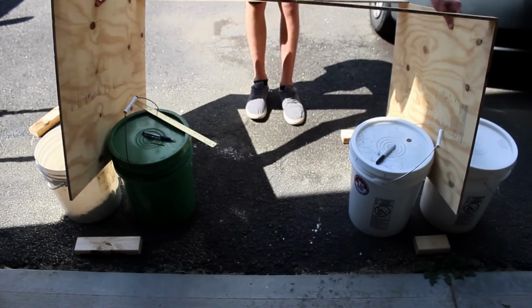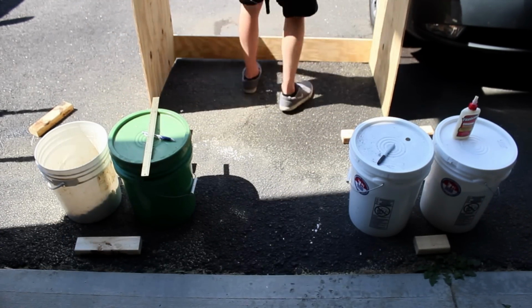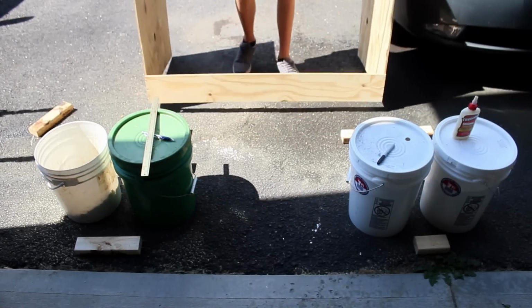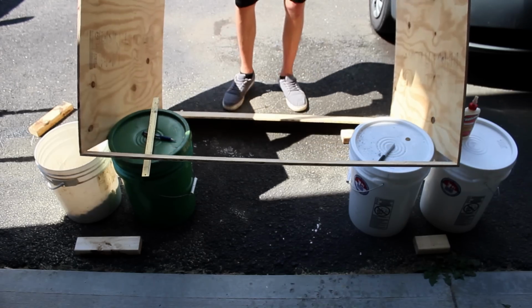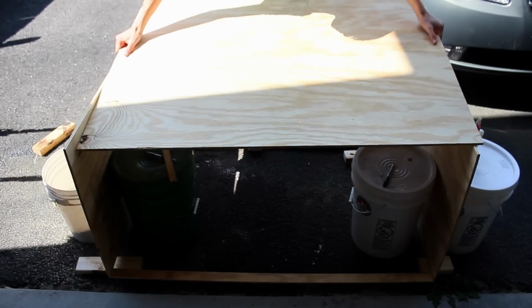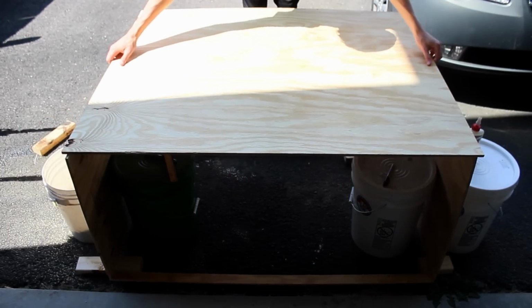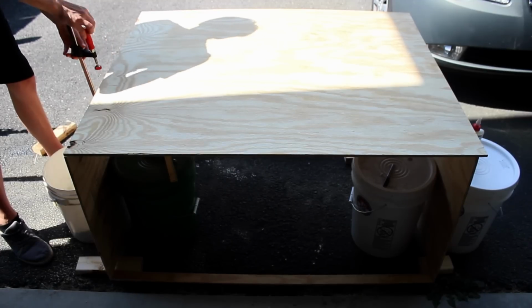After all three of these boards were attached, I carefully flipped the entire structure onto the opposite side. At this point, with one wrong move, the structure could have easily been broken. Next, I carefully set the back panel on top of the side panels. With the back panel in place, I added a clamp to one side of the structure.